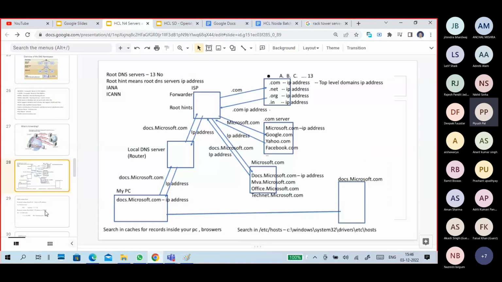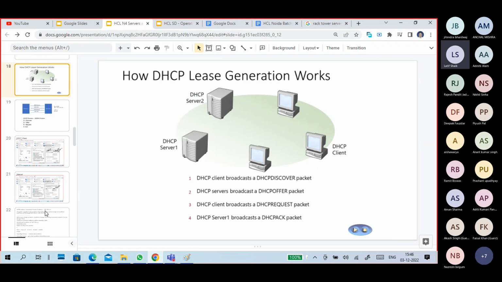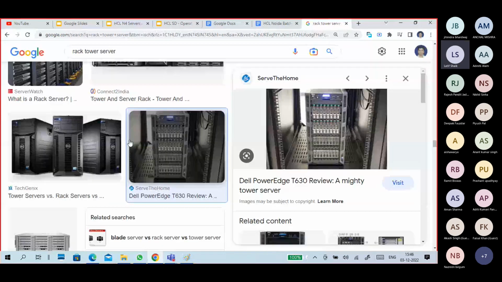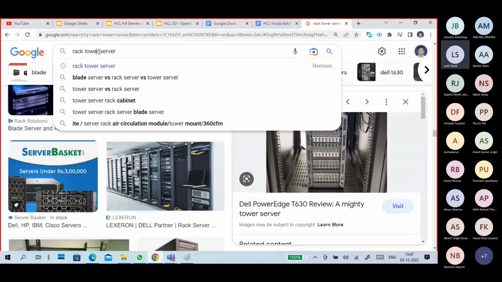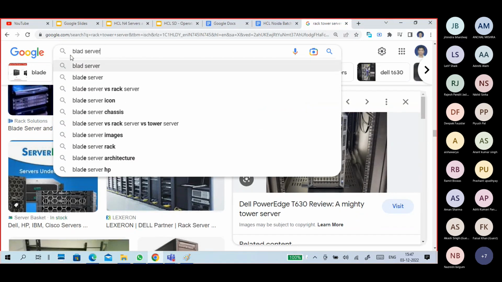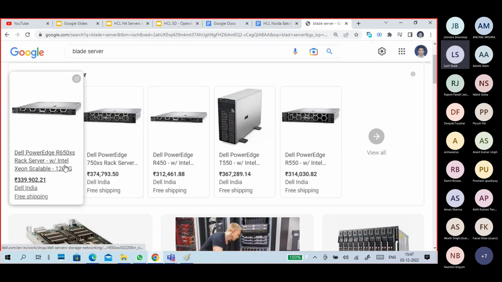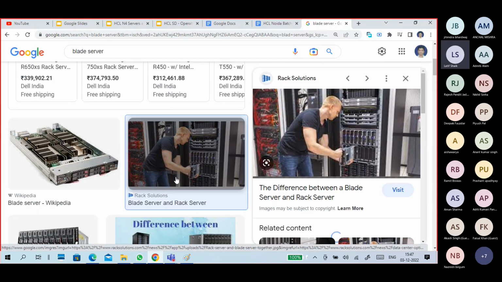What is a blade server? Blade is also one server. Tower is one server, blade is one server, rack is one server. But a blade I directly put in here. It is a rack that is showing, but what is inserted is a blade server.